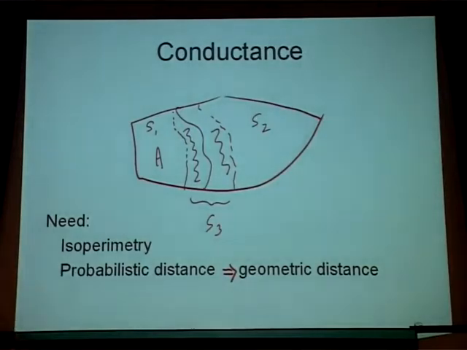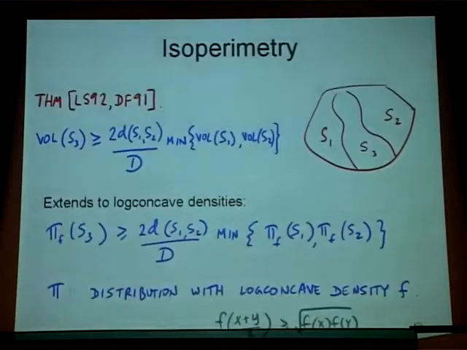In addition to that, we just need to be able to say that if you're unlikely to cross over, you must be far, pointwise. If 2 points after one step don't overlap in their probability measure, they must already be far apart. I won't go into that, but that is a very geometric argument that depends on the specific walk you're analyzing. Okay. So isoperimetry, now we can forget about why we're doing this, sampling, optimization, integration, just a question about convex sets.